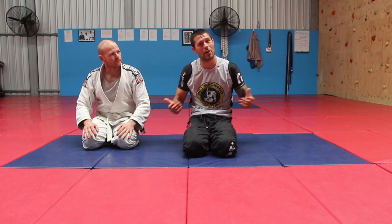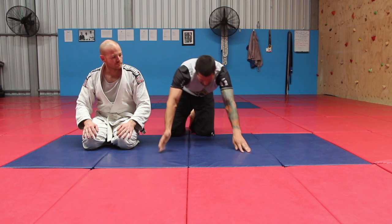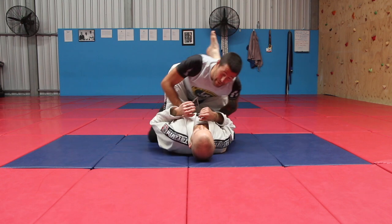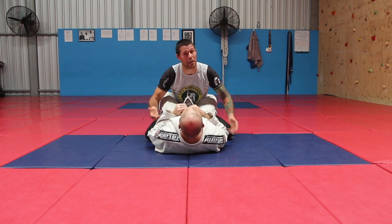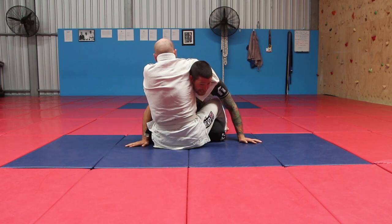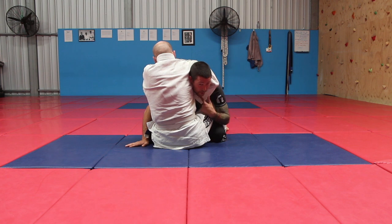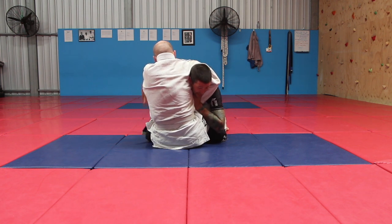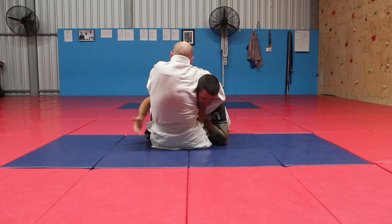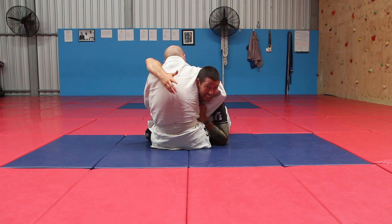We're going to get the same defensive grip both ways. My partner has me here in a closed guard. I'm held in this closed guard and I've just made a mistake — bad posture — and he's a good guillotine guy, so he locks up a guillotine. First things first, I must get my hands in position. The hand on my head side grabs his wrist, and the other hand swims over his shoulder. Make sure you don't try to wrap around like this — see how he's blocking with his forearm? We need to reach back and over so he can't get you in the Marcelo guard variation.